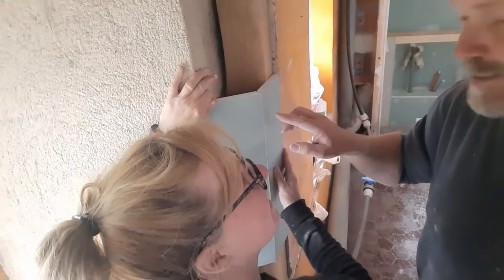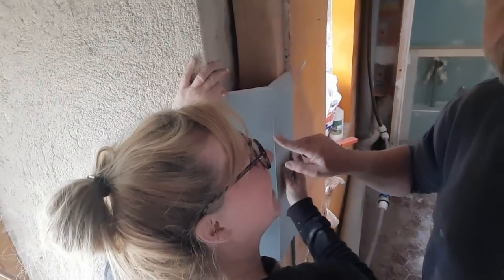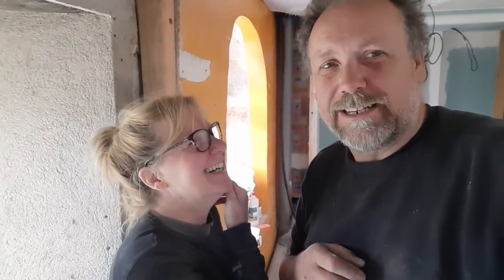I'll tell you what, the only thing I'm worried about is the amount of plasterboard I'm going to ruin trying to get that right. So maybe I should let her do it. What do you think? Shall I let her do it? Nah, she didn't do it. I did it. But she had the idea. Old Bright Spark had the idea. How fantastic is that? It's not often it happens. And because she had that idea, she was so freaked out, she had to go and lie down. Your brain was hurting, I could almost hear it working.